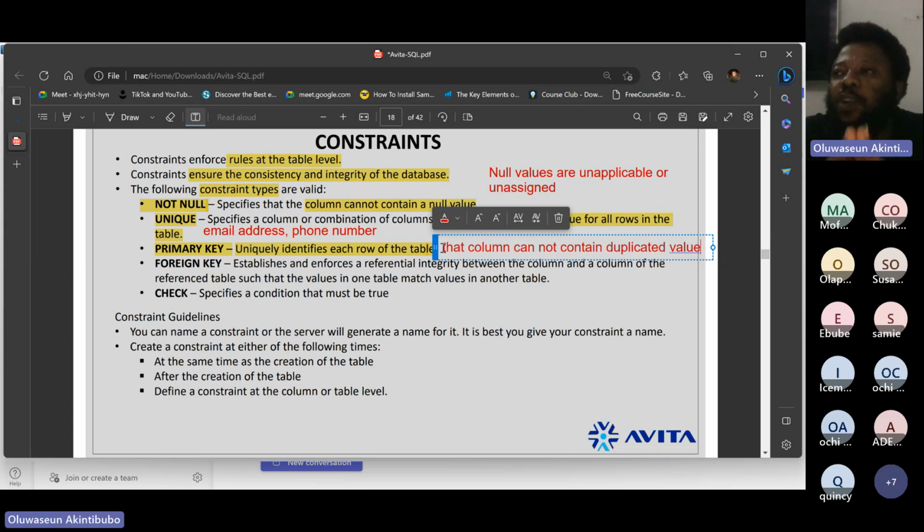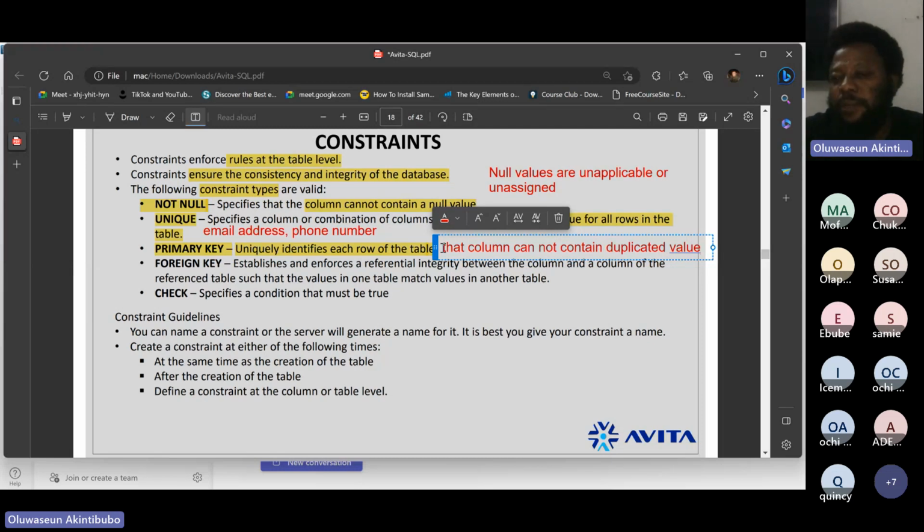In Nigeria, each person has a unique NIN. In America, they will not give you the social security number of somebody who has died; they create a new one for you. In the UK, they give you a unique value because that value uniquely identifies you.